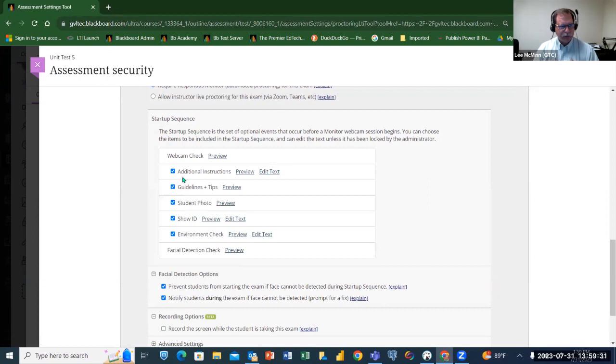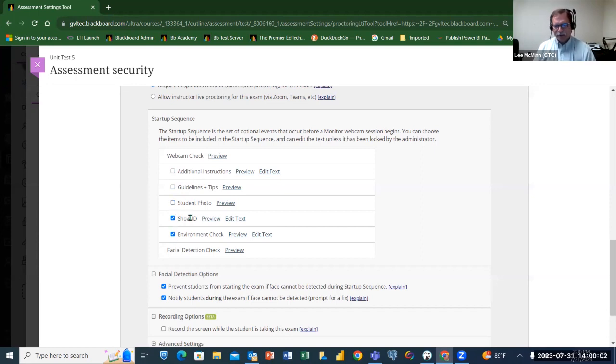All right. Personally, I'm going to tell you, on the very first test or the practice test, I would give them the additional instructions and maybe guides and tips. That's to tell them how they best can navigate and work through Lockdown Browser while they're taking a test. After the first test or the practice test, I'm probably not going to use those options. Do I want to take a picture of the student? Maybe. If you're recording their web camera, do you need to? Probably not. So that's up to you.